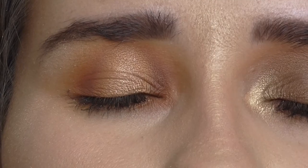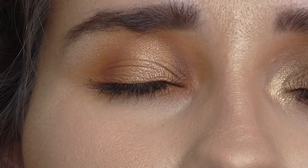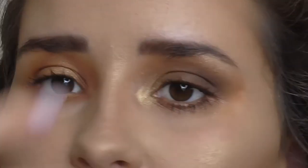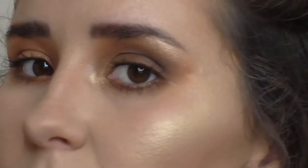Okay. And we have the finished product. Yes. Look at the snack attack. So we're going to zoom in on the eyeballs. You're talking through the eye. We did this very soft halo eye, super soft and natural because like we said, it's a date. And this eye here was more of a smoky eye. You can see we highlighted the heck out of this one to open it up a bit more because it was quite a dark eye. Whereas this we left more natural, but you could put a popping highlight in if you wanted to.